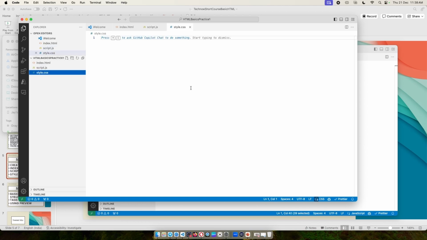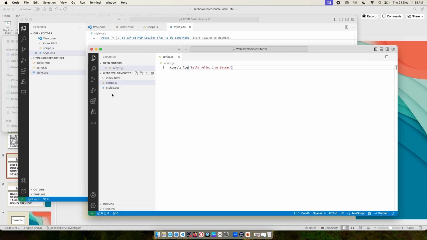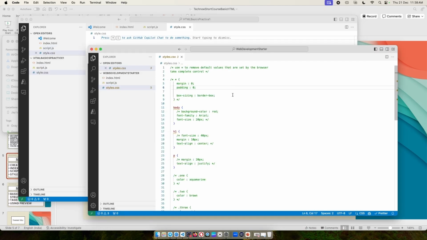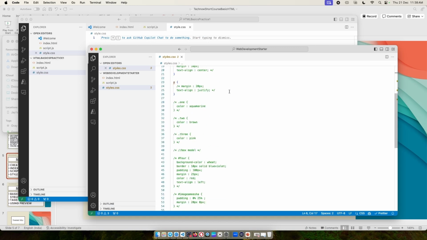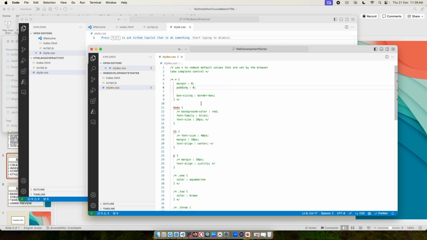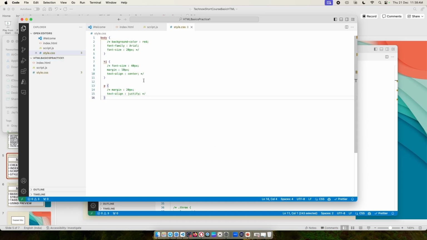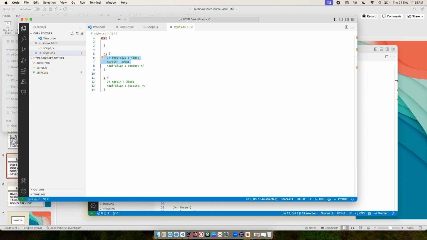And finally, I have the style.css file. I'll go here, to the style.css file. It has a lot of things. You'll notice that some things are in green color, some are not. Don't let that confuse you. I only want the items that are not in green color, so I'm just going to take this and dump it here. There are a lot of things here in green color, and I'm just going to delete them to avoid any confusion.